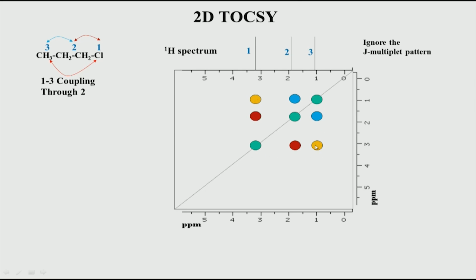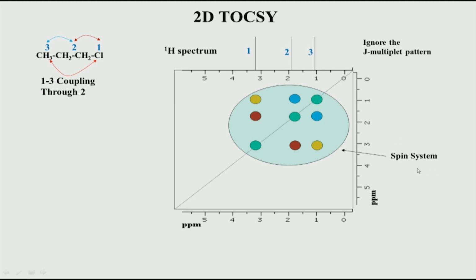So, if I have 3 hydrogens, I get 3 into 3, 9 peaks. If I have 4 hydrogens like this, we will have 16 peaks. So, the square of the number. A very simple idea, because all are coupled to each other, so you will get a square number. Okay, so this kind of pattern, atoms in a molecule like this which are all coupled to each other, is known as a spin system. This is a very important terminology in NMR spectroscopy; it is very often used everywhere.